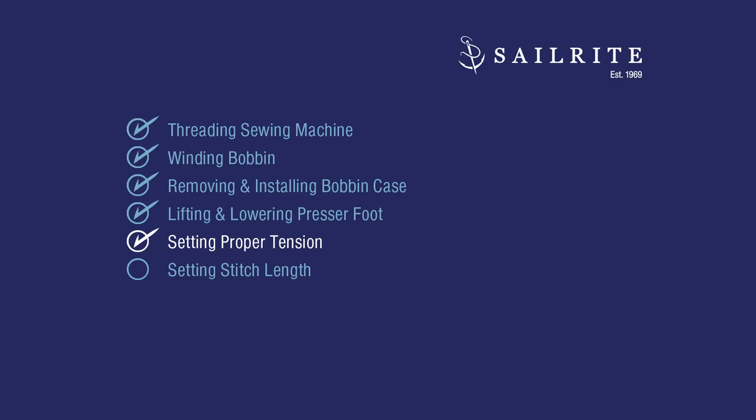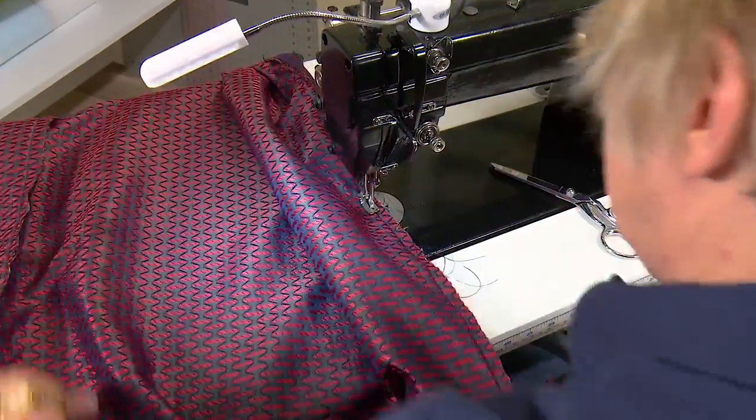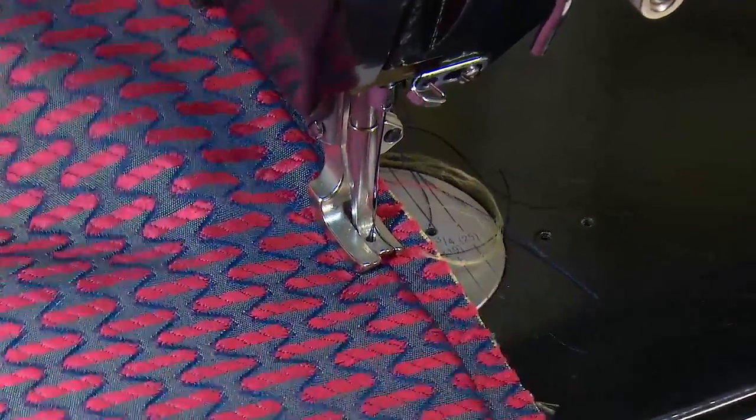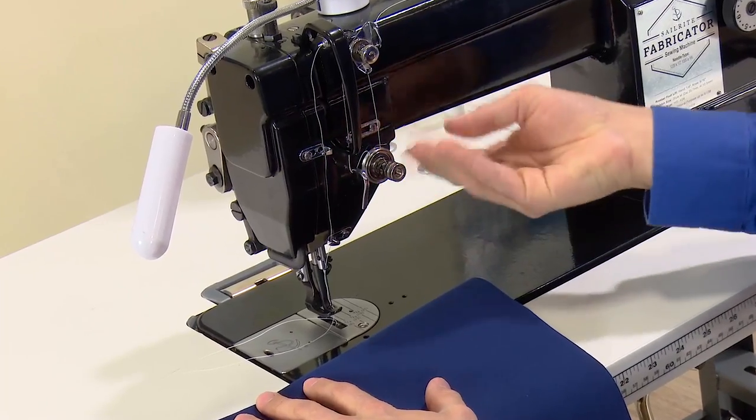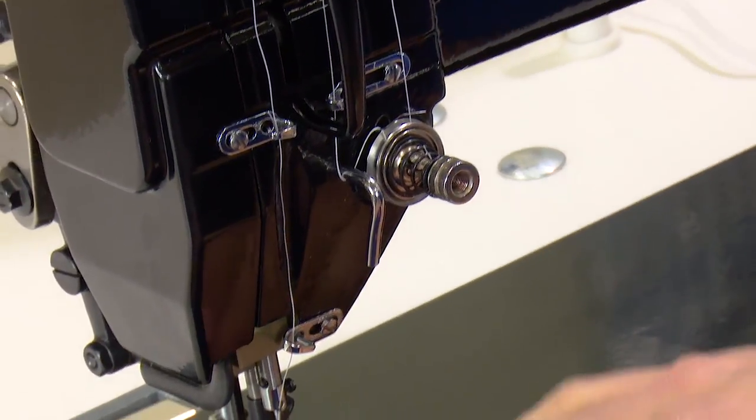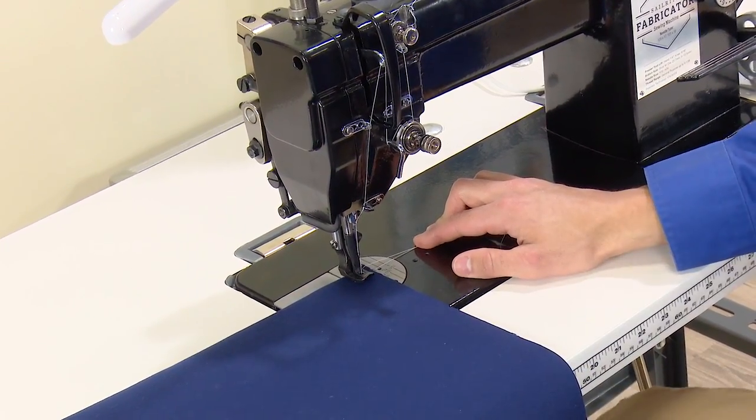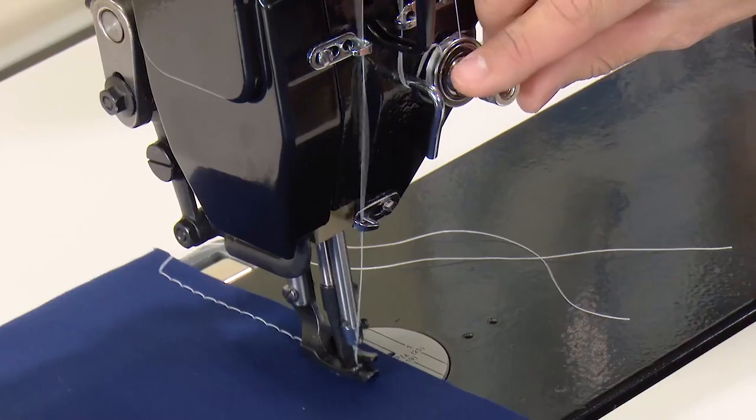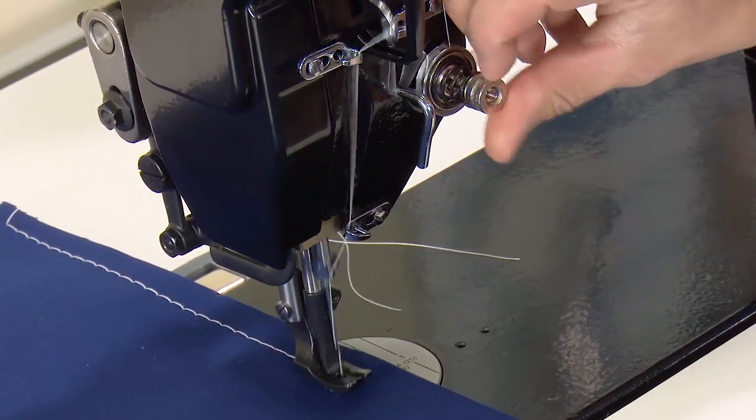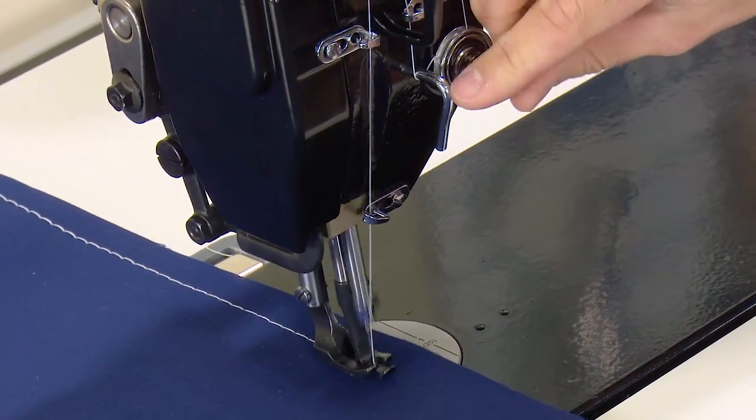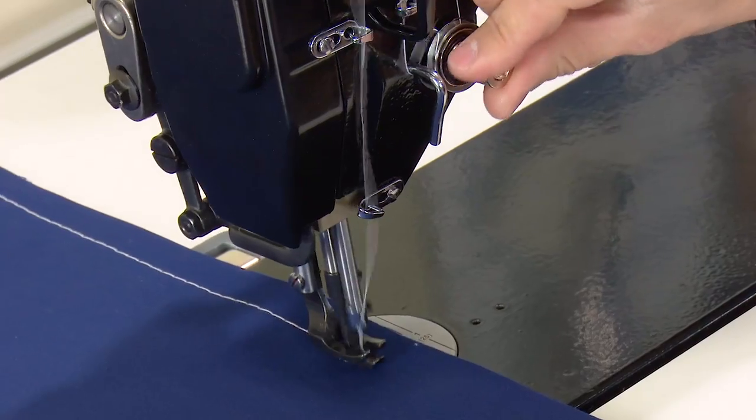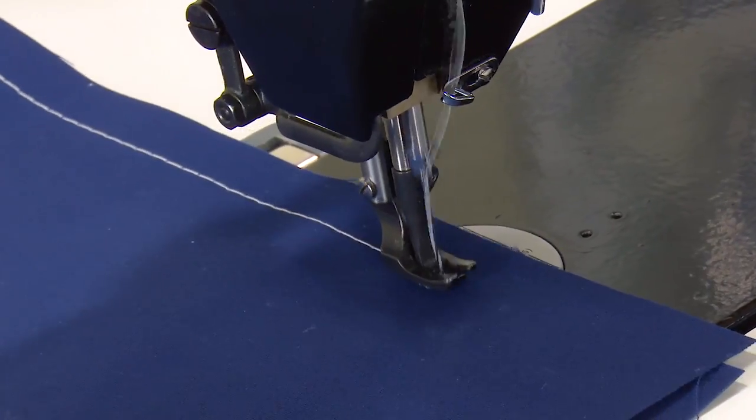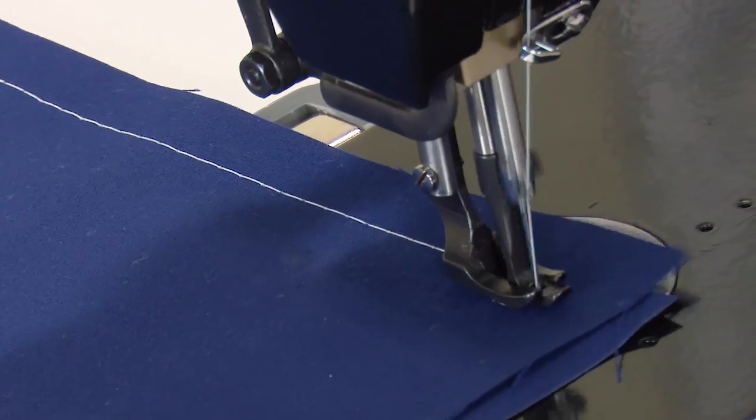Next, we'll briefly cover how to set thread tension. Proper thread tension is essential to a good stitch. Too much tension and your fabric may pucker. Too little and your stitch can look poor and not hold well. The Sailrite fabricator has about 11 full turns of the tension adjustment. Here we are turning the tension knob almost all the way out, meaning it will supply almost no tension on the thread. Why are we doing this? We want to show you the full range of tension from almost none to almost max tension. We will sew two layers of Sunbrella marine grade fabric using a V92 polyester thread. Notice that we are turning the tension knob clockwise to increase tension as we sew. Tension should always be set in two layers of whatever fabric you are sewing. After setting in two layers, you will typically find no more tension adjustment is required, even if the layers of that fabric assembly are increased. The knob was turned about 38 quarter rotations, or about 10 full rotations. Each quarter turn increased our tension on the thread.